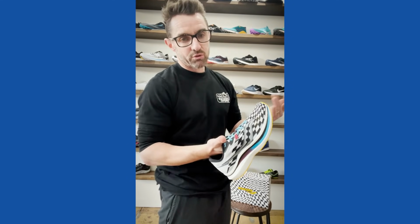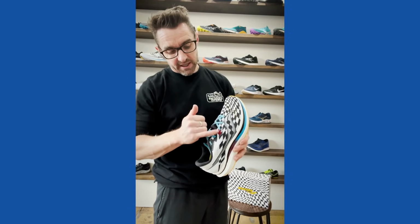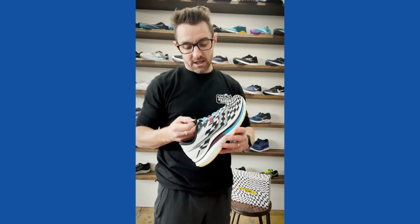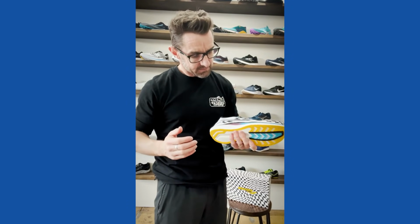A little bit more room through the toe box, which I actually enjoyed having, a little bit more space just allowed the toes to splay a little bit more. Gusseted tongue, anti-slip laces, and you've got the ability to lock lace the shoe as well if you want to. From a midfoot point of view, it gives us a really nice locked fit and feel through there. A little bit more structure to the heel counter. So again, from a fit and feel point of view, when you're running in the shoe, you get a good sense of stability because the shoe just holds the foot in place.